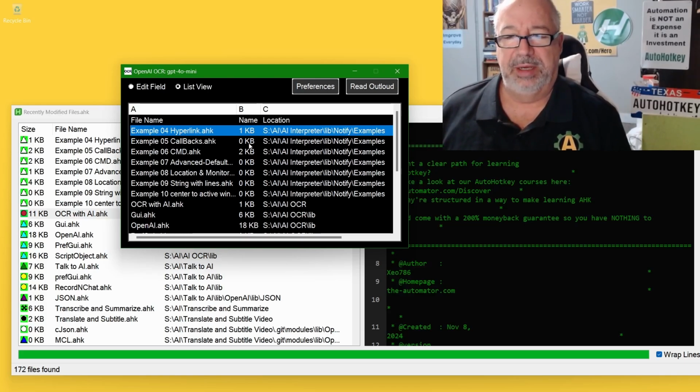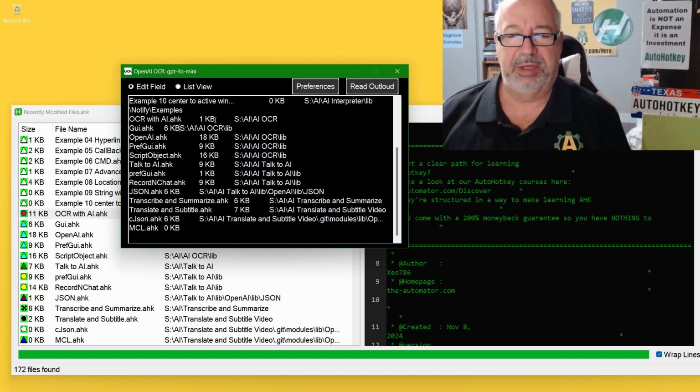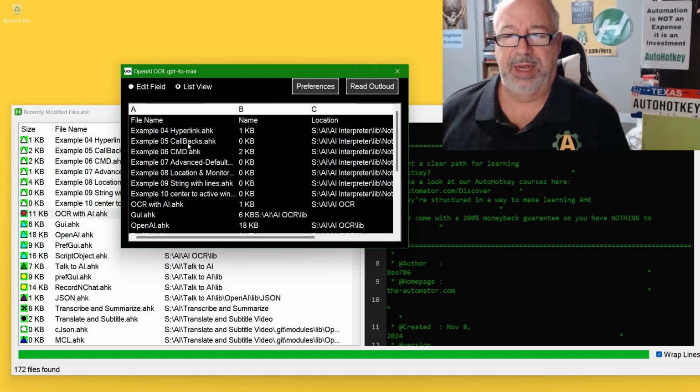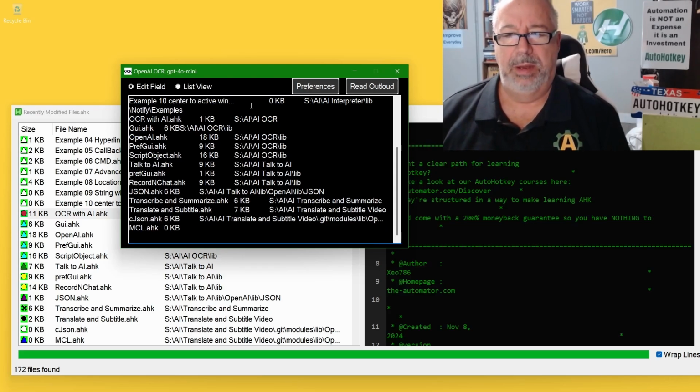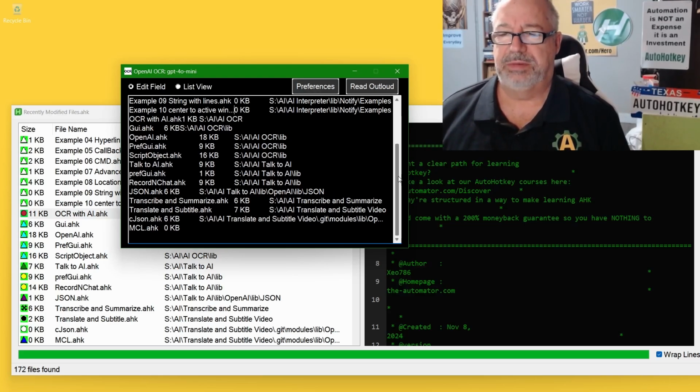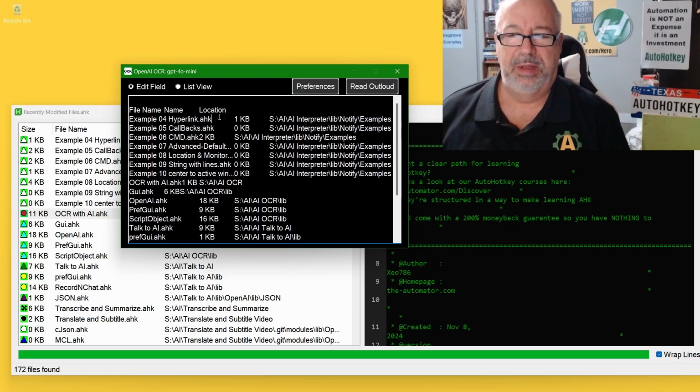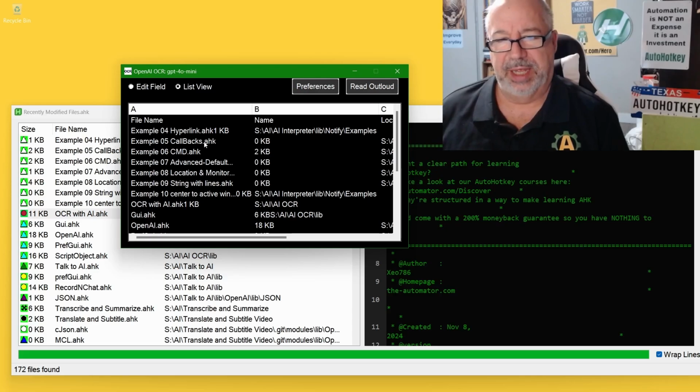I can actually come in here and say, oh, this should have been part of this. I can edit it, and I can delete the tab. Let's see, I'm going to delete that tab and go back to the list view, and now that one will have shifted over, which I'm not seeing. Maybe they changed that? Let me try that again on the first row. Examples, hyperlink 1 kilobyte. Let me do it with a guy. Oh, I'm not on the first row. Sorry. There we go. So now when we do this, and actually that's like a link row there. Now see the 1 kilobyte moved over? Yeah, so that's pretty cool.